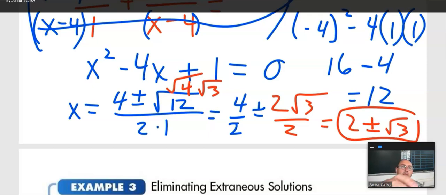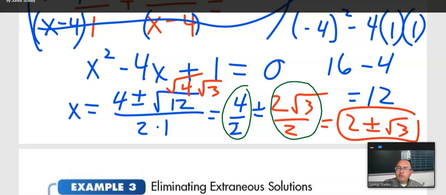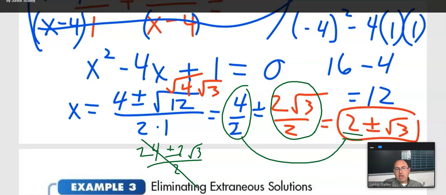Because a lot of you can simplify that, and a lot of you can simplify that. But for some reason, when we put it together, let's say I had 4 plus or minus 2 radical 3 all over 2. You guys do stuff like this, and you make it 2 plus 2 radical 3. Well, that's illegal. That's why I split it into 2, so that you could get the 2 from the original fraction, and then the 2's cancel out there, leaving the plus and minus radical 3.